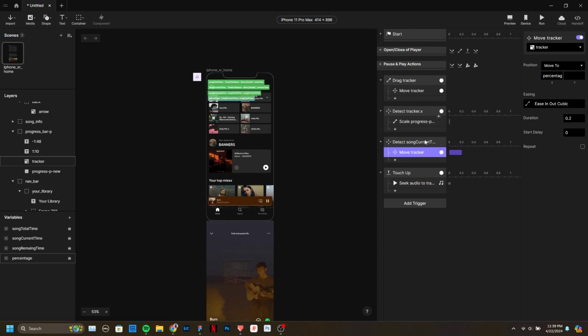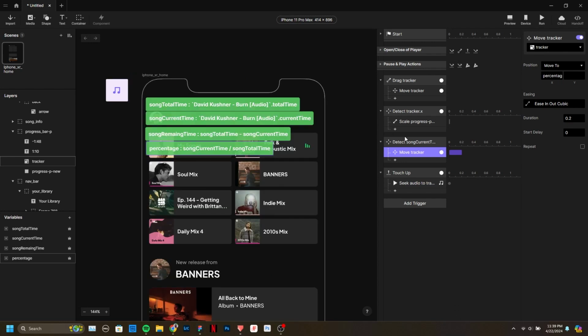What we currently have is our move tracker for our song, which realistically should be instantly. But what is happening is that this is conflicting with our seek, because it's trying to detect the song's current time and move the tracker, even though we are the ones trying to move the tracker. So I'm going to do two things here to convince myself that it will work. I'm going to give myself a little bit of a start delay, something really small. Realistically, it shouldn't actually affect any change. I'm going to make this 0, and I'll make this 0.1.